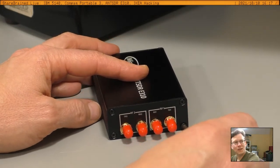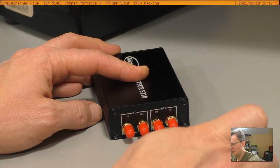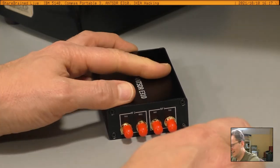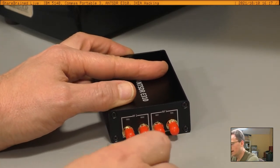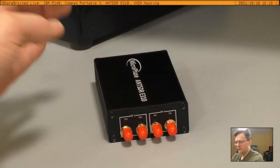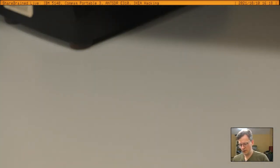I was assembling behind my little video thumbnail there. That's better. Not that I'm doing anything all that interesting, just putting screws back in. Obviously I don't actually know a whole lot about this thing other than I know the chip that goes into it, and I'm pretty sure it'll do what I want if I spend enough time working on it. Does anybody have any questions about it?